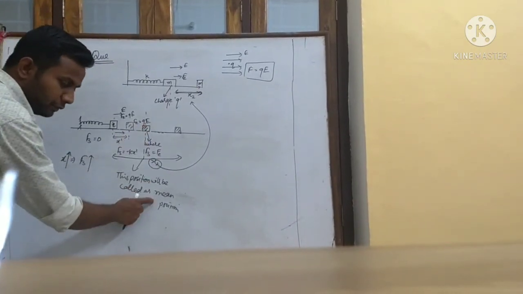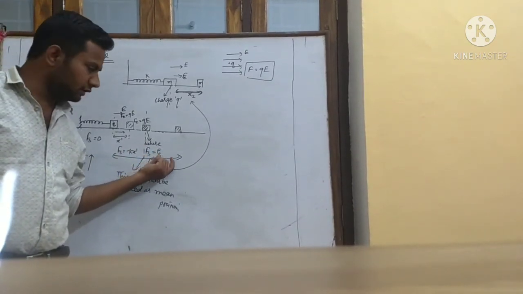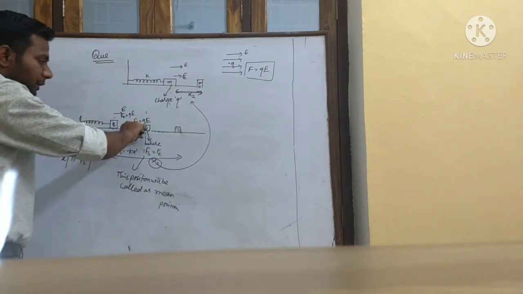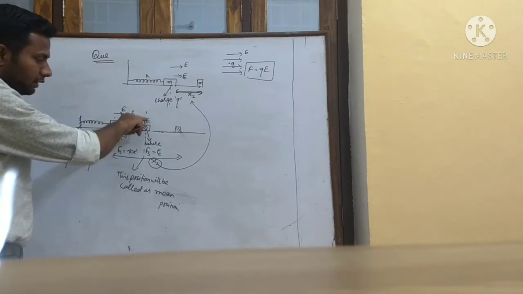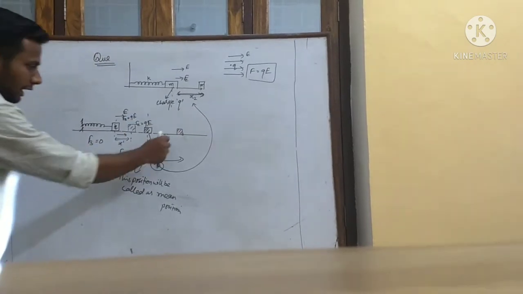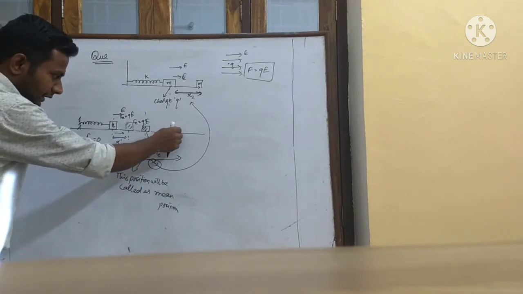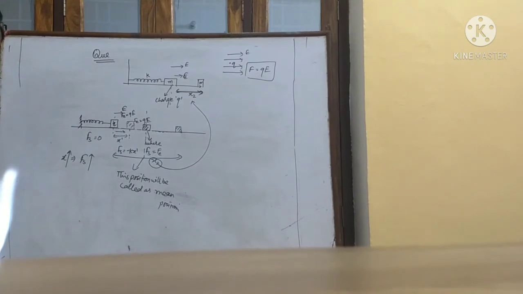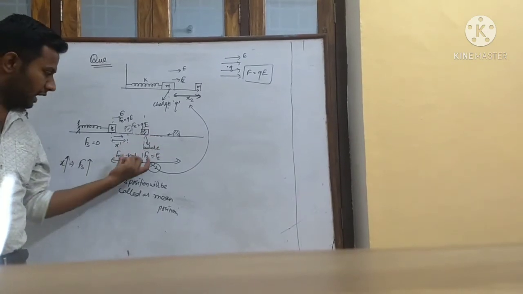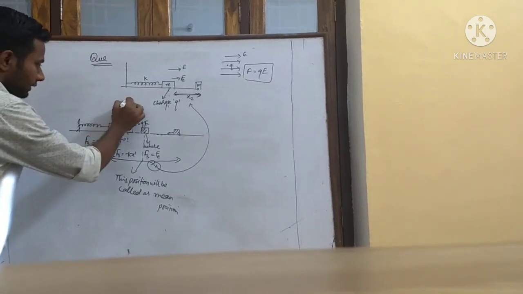At this position, you will get the mean position, where the restoring force due to the spring will equal the electrostatic force, and after some distance from this mean position, because of inertia, this block will not stop here. It will move further up to a value of x. At this point, this block will stop, and again it will move in the other direction. Clear? So this is the maximum stretch, and this distance, suppose this is x1.